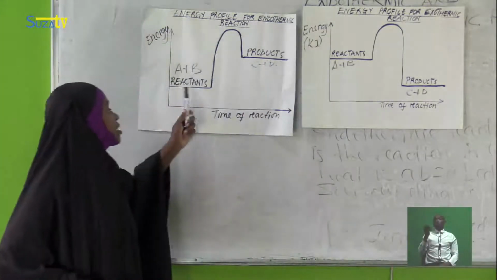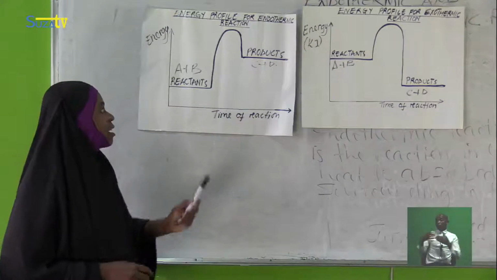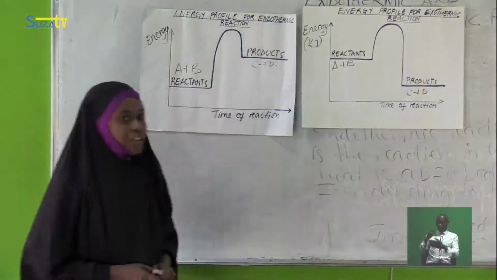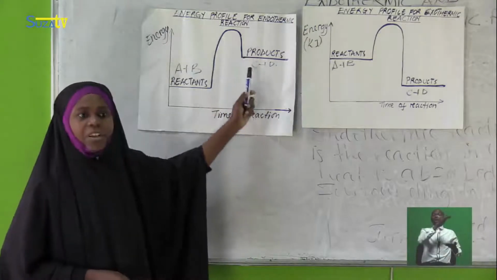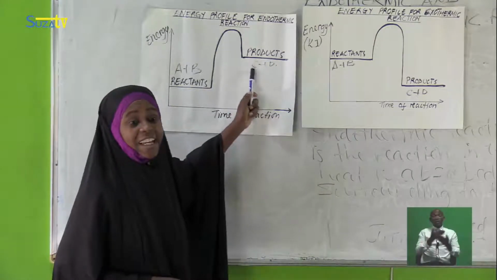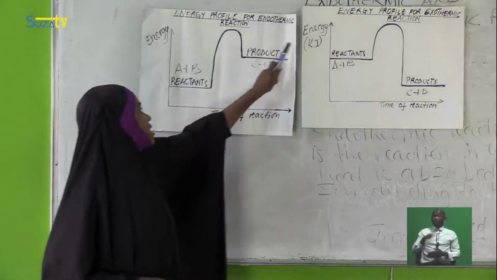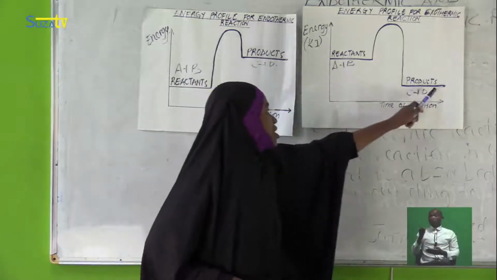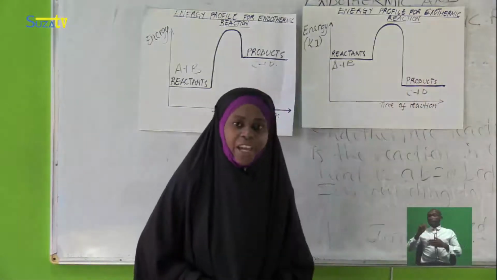And this is the difference between the endothermic profile and the exothermic profile. That is, we have much less energy in the product in the exothermic profile, and we have much more energy in the product in an endothermic reaction. And this is because, as you have told me earlier, here energy is absorbed from the surrounding. That's why the energy from the reactant plus the energy of the surrounding gives more energy than here. Here, some amount of energy which was from the reactants is released in the form of heat to the surrounding.